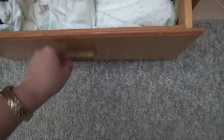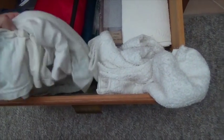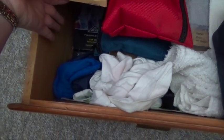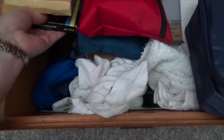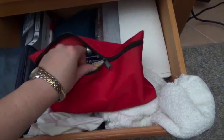And finally, this drawer is my towels for cleanup, a t-shirt for like buffing and wiping paintings down. This is my Neocolor 2 bag. Down here I've got gouache and chalk pastels, watercolor paints. Oops, I'm kind of on the wrong side here. My Prisma sticks, chalk pastels, and then this bag is my Prismacolor pencils and my Inktense pencils. I can't zip it back up.